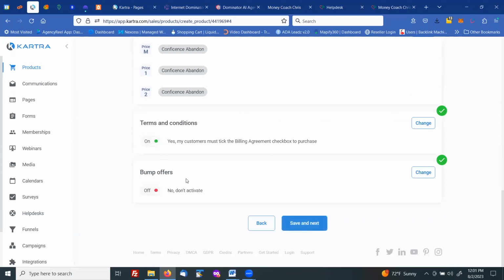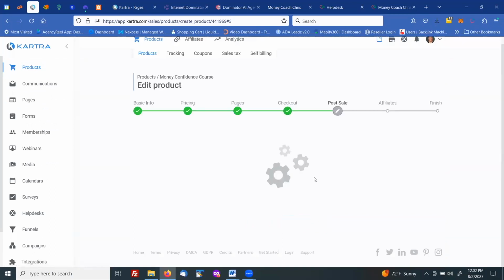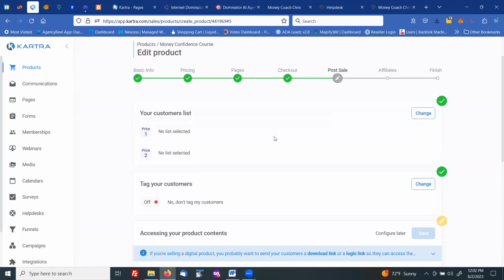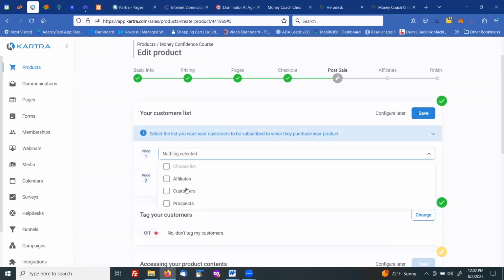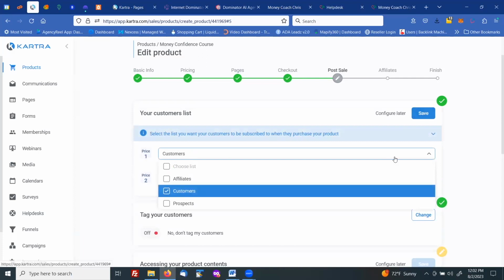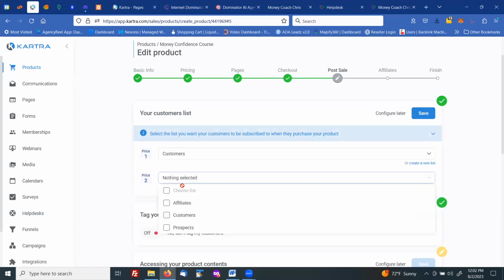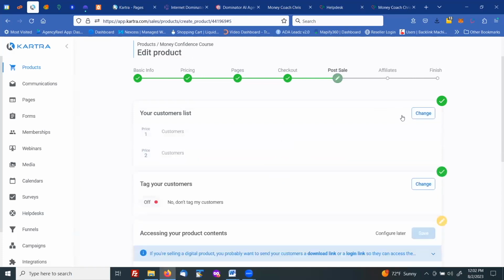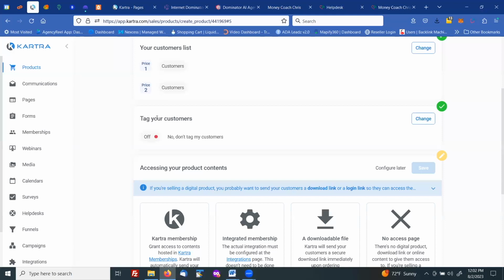And we're not doing a bump offer here, where this is just a straight up purchase. So we move on to the post sale. Now, here's where you add them to your list. If somebody purchases this, we certainly want to add them to our customer list. Whether they purchase price number 1 or price number 2, they're both customers. And then we can add tags.